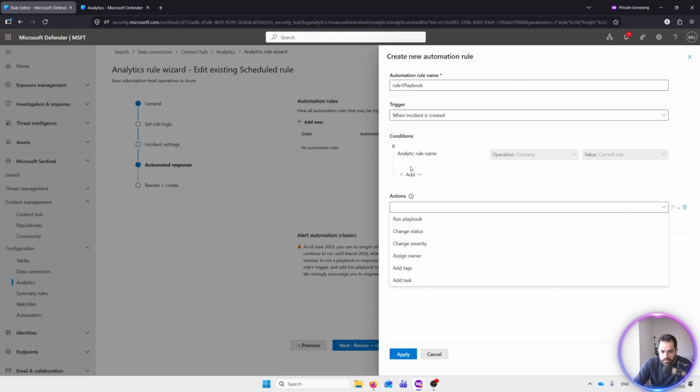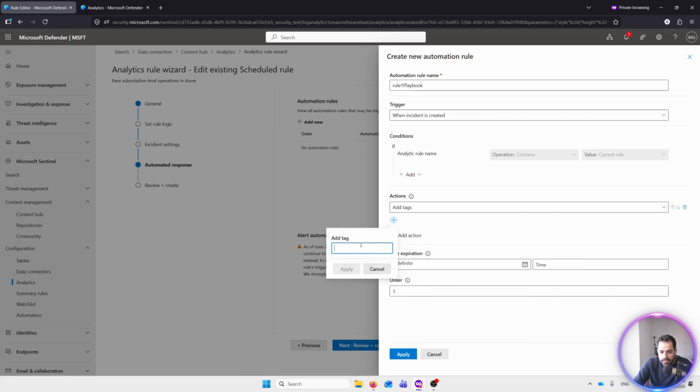So once the incident is created, we can run a playbook. Or, for example, here we are going to add tags, and we can tag it with subscription, since this is an alert regarding subscription. It's just an example.